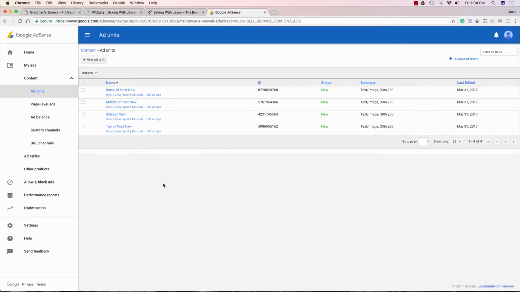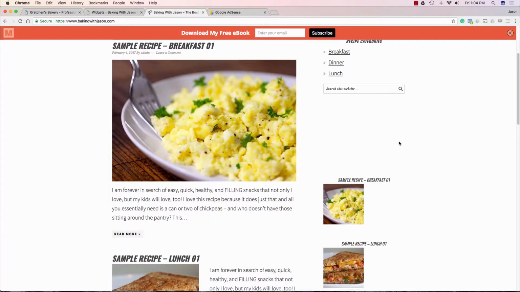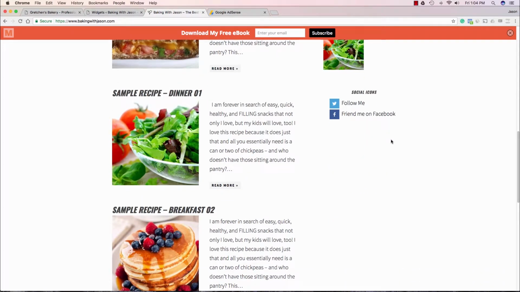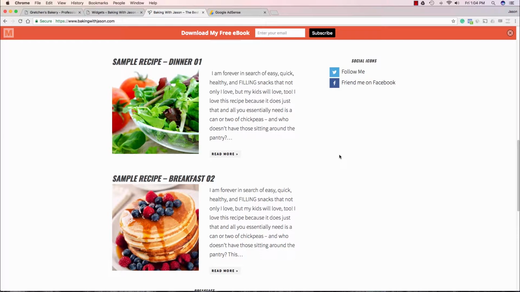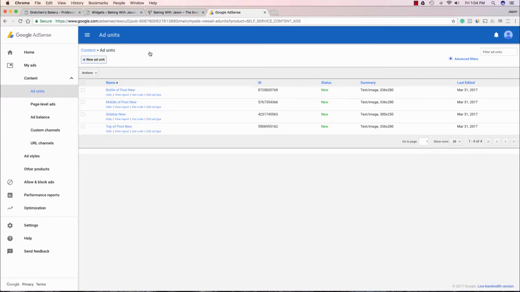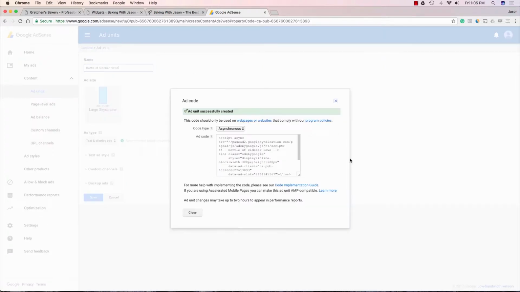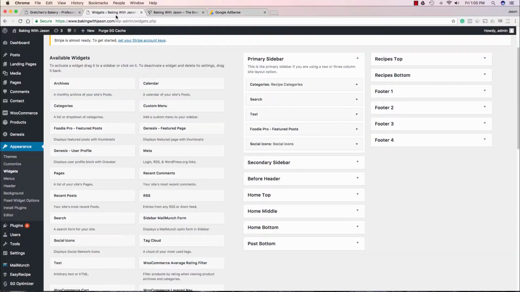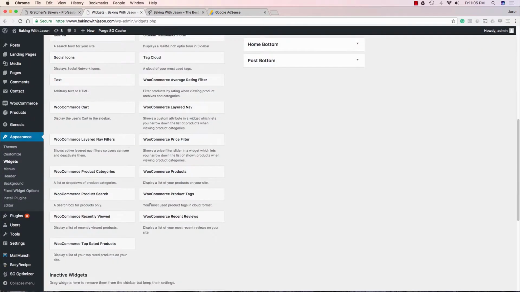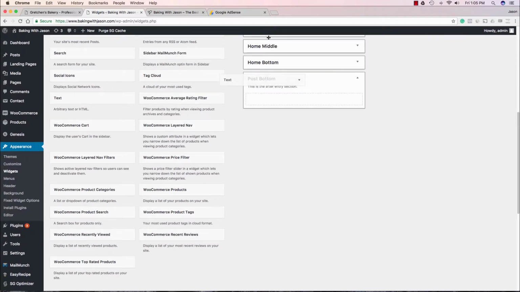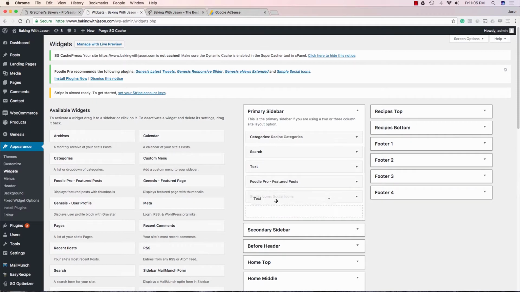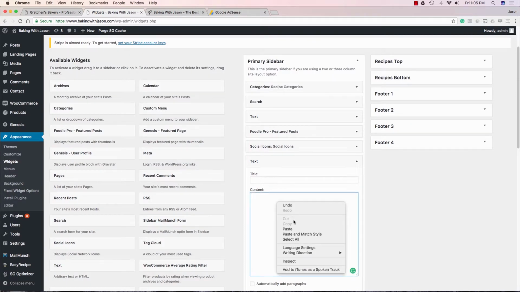What I want to do now is I like to have a square here. And then what I like to do is put a big giant one down here. Okay? A big one. The way you're going to do that is you're going to come back and click new ad unit. You're going to click large skyscraper. You're going to come back here and do, I like to say like bottom of sidebar new. Okay? Save. Grab the code. Come back to your blog. We're going to get another text box, which is here. And what I'm going to do is put this one at the bottom. Okay? No title and paste.